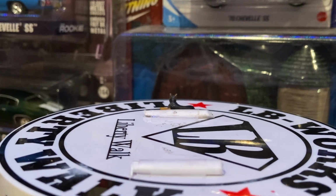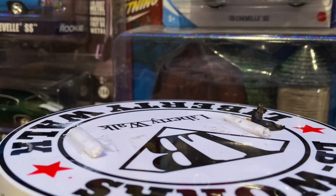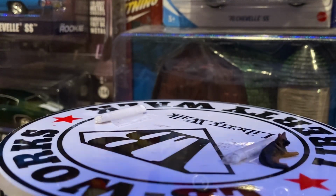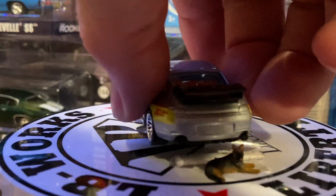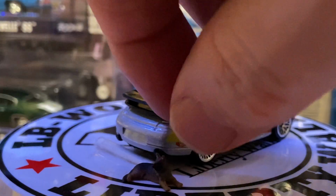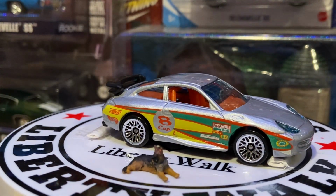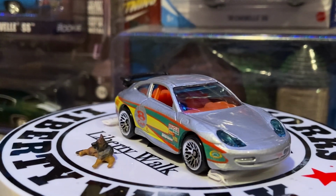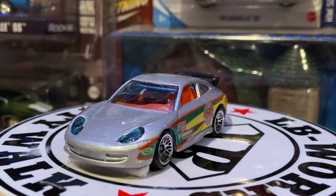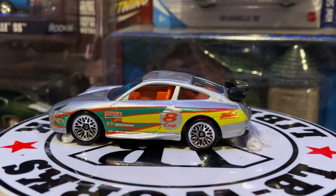The first one up I have is a Hot Wheel. And it is a 99 first editions. And it's a Porsche 911 GT3 Cup. I showed this on the card a couple days ago, but here it is out of the card. Again, this is a Hot Wheel. Sorry, you don't need to be breathing in the exhaust fumes there, buddy. I went after this one because I like the color pattern on the side of the car. It's a very cool looking car. Plus it's a first editions.